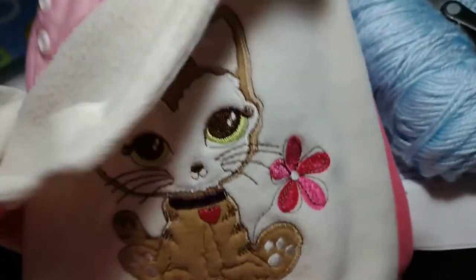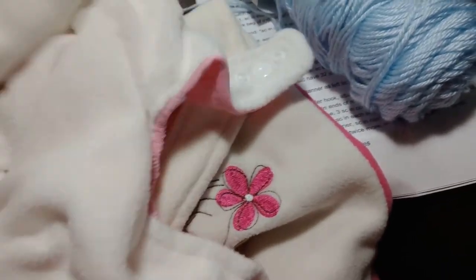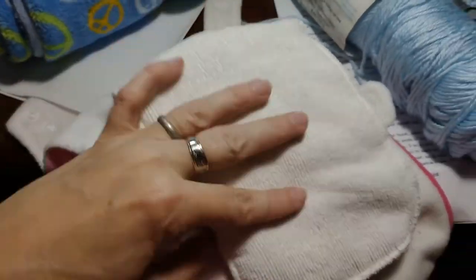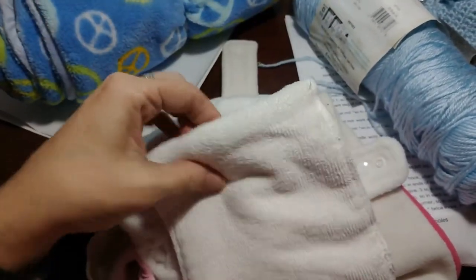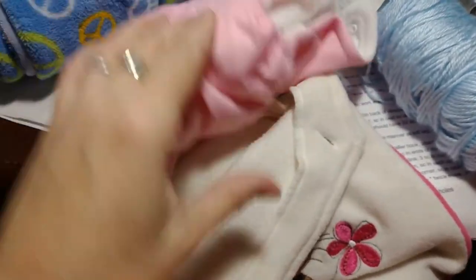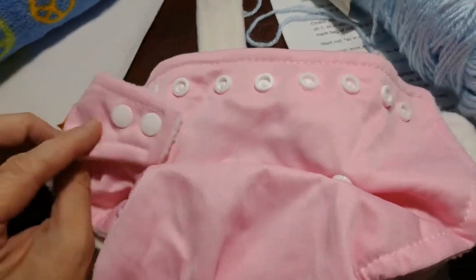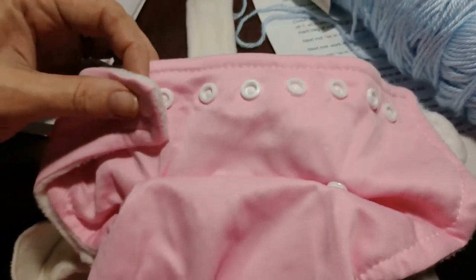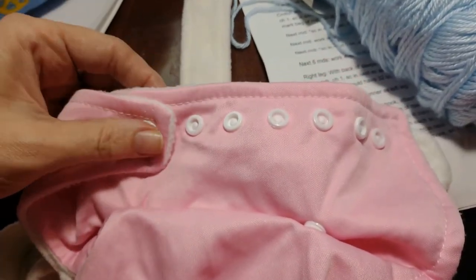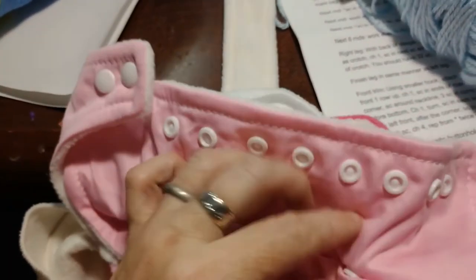Oh my gosh, there's more. It's a cloth diaper with an insert. Here's the insert, and it's a lovely pink cloth diaper. I've been wanting to get some of these, so I'm glad I have my first one. I think I'm going to totally stop buying disposable diapers and use all cloth. I love how this one is adjustable. That is so cool.